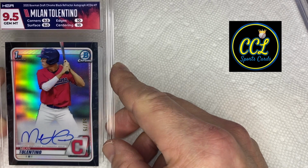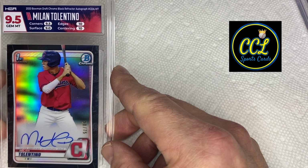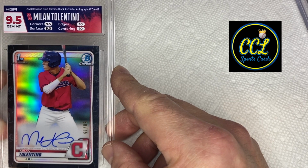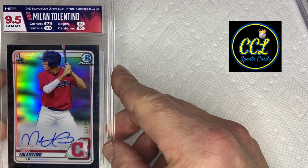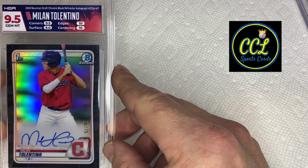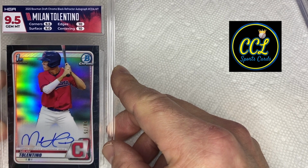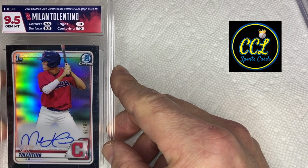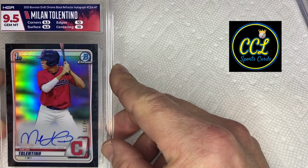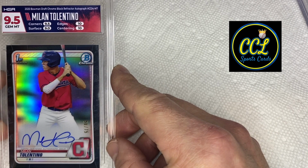And I don't mind HGA. I don't mind picking up things that people don't want because they think this is a lesser grader, and there are many schools of thought on this, but this card looks super well centered. It's got great subs. They used artificial intelligence technology, which I'm sure makes errors as well, but to the naked eye, it looks like the grade is bang on to me, and I'll crack and cross this one.